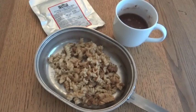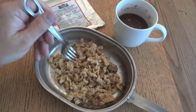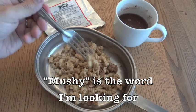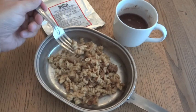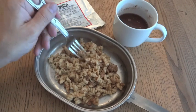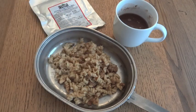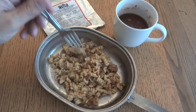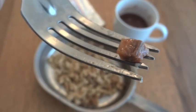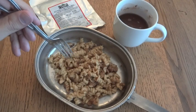A little bit of everything there. And the pasta is definitely soft. It's not firm at all. It's not the best retort pouch pasta I've ever had. It's kind of a tough thing to get that mix. You probably have to undercook it a little bit since it's going to be sitting in its sauce, although this doesn't have much sauce. But since it's going to be sitting in the pouch for possibly up to a number of years. And it seems like it may have been overcooked in the first place. Yeah, I'm not even sure. I guess this is a carrot. I don't really know why it's black there. I guess it's probably the center of it. Yeah, that's a carrot.